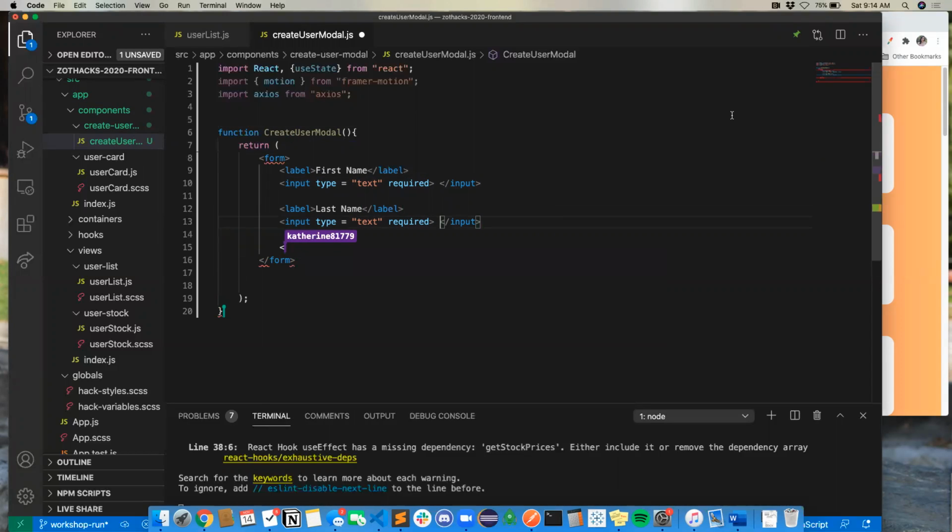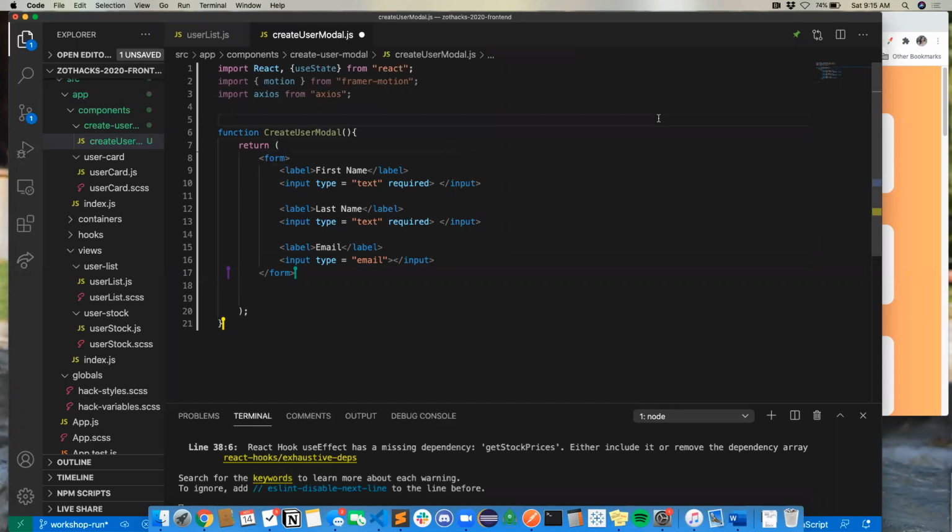And the last one, like I mentioned, is email. This time the third input type would be email instead of text, so that when the user puts in their email, it checks that it is in proper email format. Then Cynthia can start talking about the drop-down menu for the stock options.